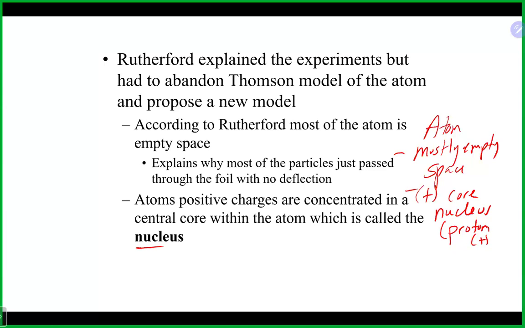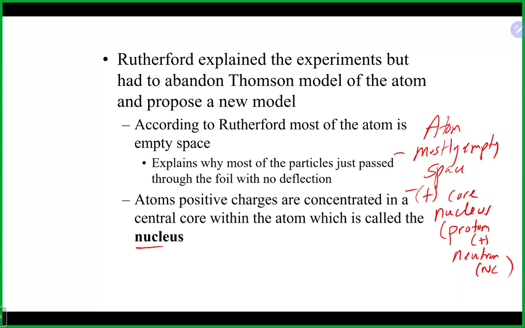Later on, in the 1930s, the neutron was also found to be in there. It has no charge. And again, that accounts for why we see those alpha particles bounce at these really large angles, because they're hitting this very densely proton-rich area of the atom and bouncing off at really large angles. The other really major difference between the plum pudding model and the modern version of the atom is the mass of the atom.